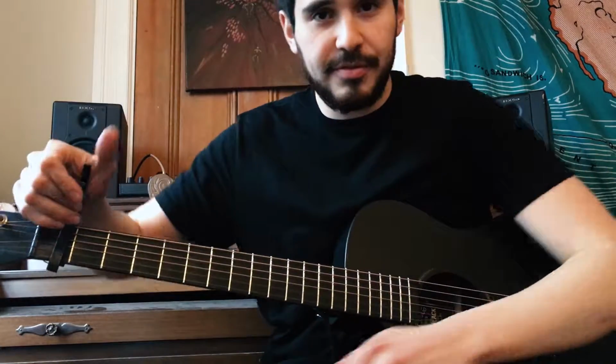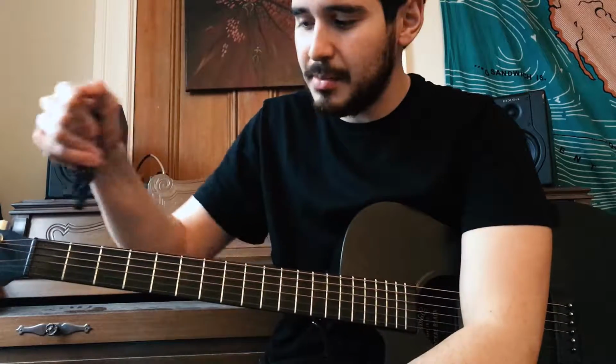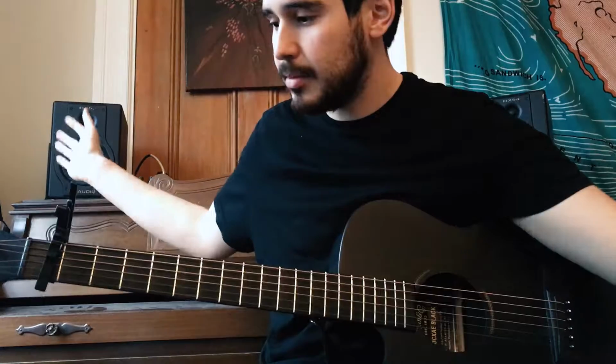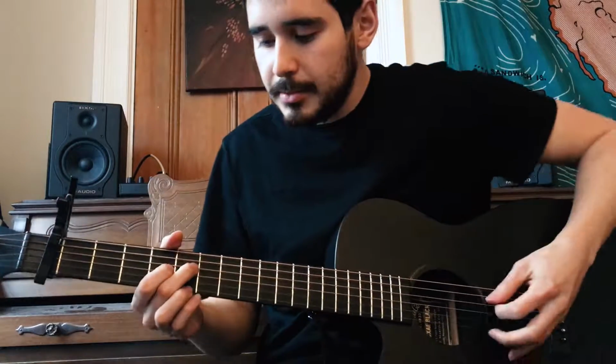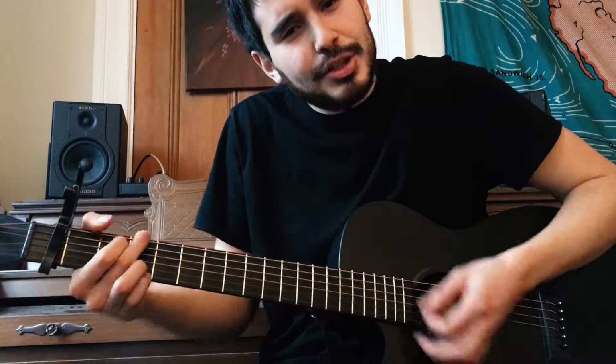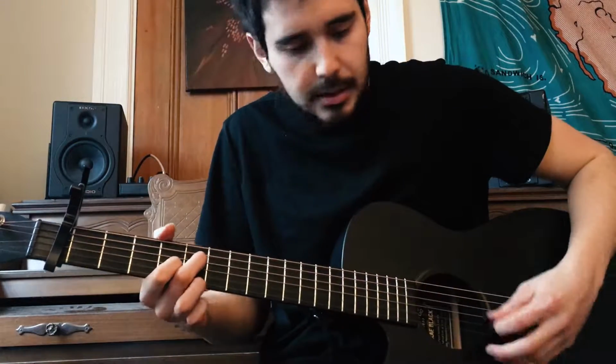Capo 1. I love using capos for riffs, because it makes you look at the guitar completely differently. Capo 1 instantly changes my world. I do different chord stuff, you know? It's not just doing D major and, you know, stuff like that.